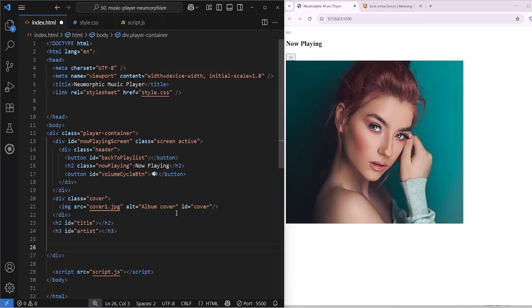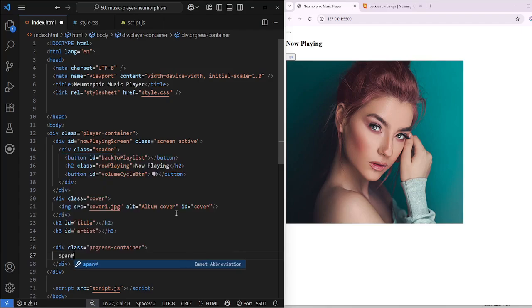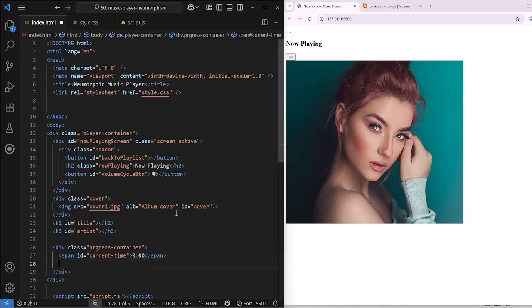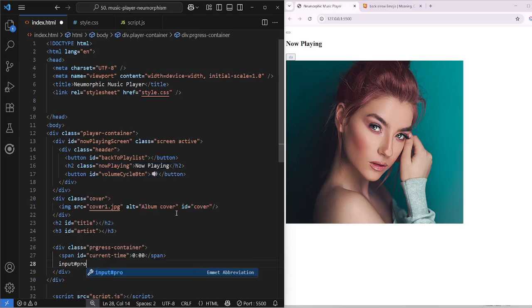we're going to add the progress container. Here first adding the span current time, 0, and input ID progress.